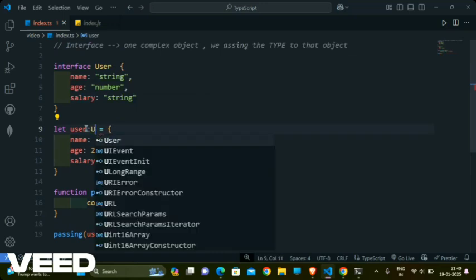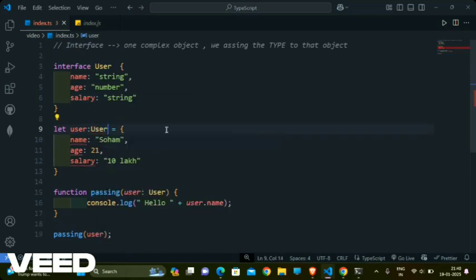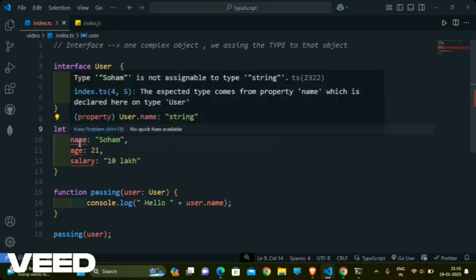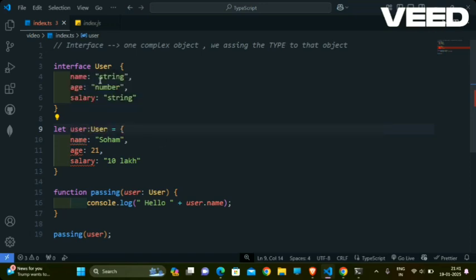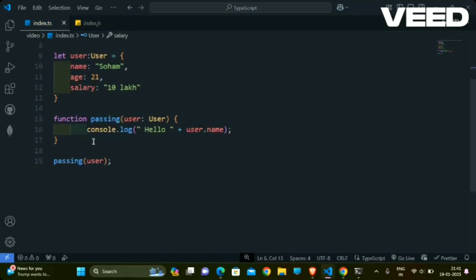Here I need to pass this user as an interface, and it gives an error message showing it is not assignable to string. Why? Let me check, maybe I made some mistake here. Yeah, sorry, this should not be a colon actually. When we give everything in double quotes, it is considered a string.